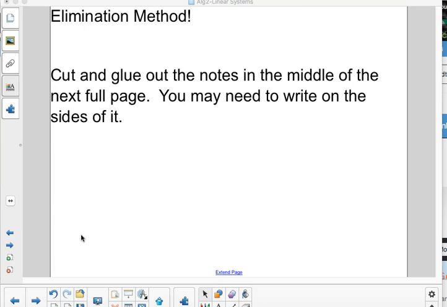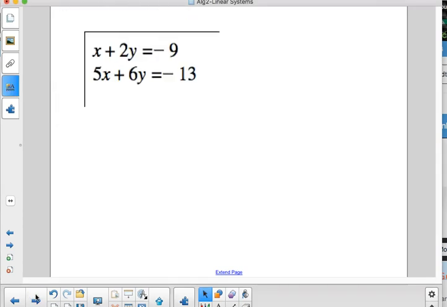When you have elimination, the first thing you always want to make sure is that everything's lined up. So x is on top of x's, y is on top of y's, and then they equal your numbers. After that, you really just have to make sure you have one variable with the same number but opposite signs, because when you eliminate something, it means we're looking to make something cancel. So in this case, do we have a variable, like x's or y's, that have the same number but one positive, one negative?